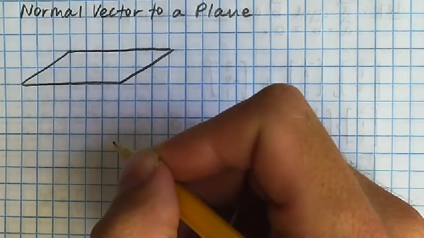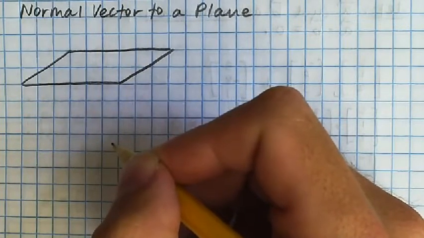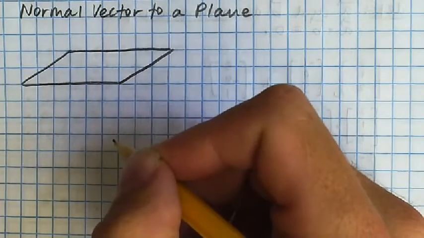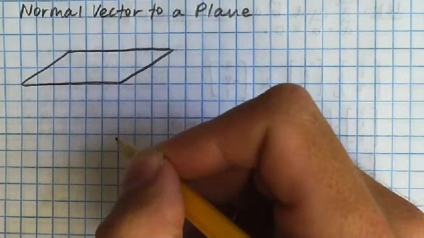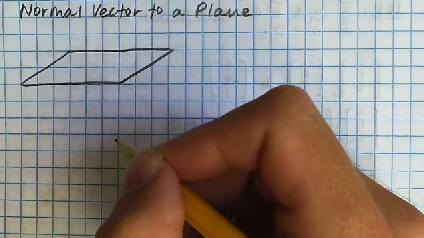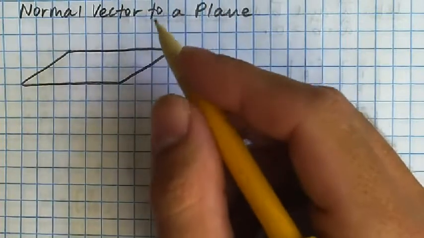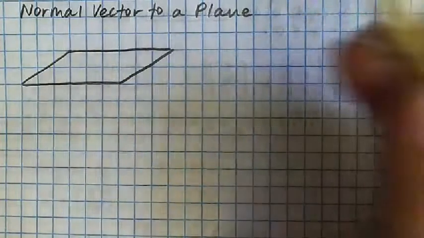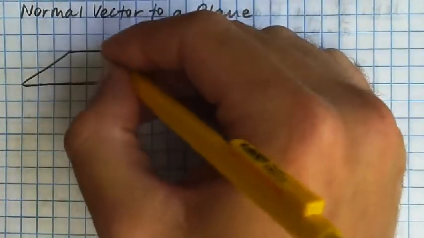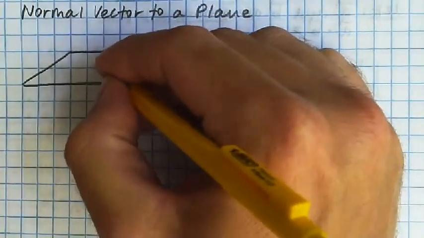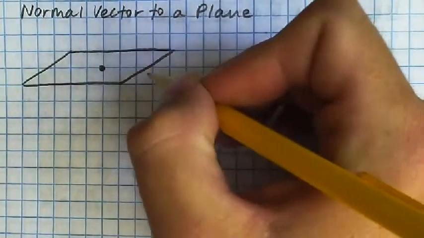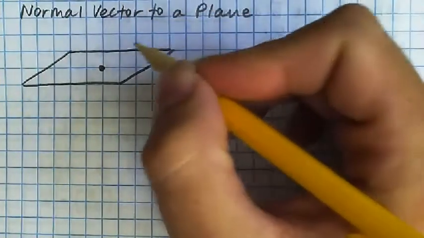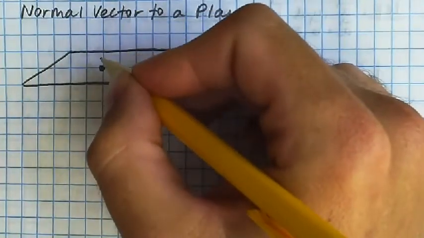But if you think about it, we're reduced to saying, okay, we could talk about the angle it makes with the positive z-axis or something like that. But even that can be a little ambiguous because, does it intersect the z-axis coming down or going up as we look at it from our standard perspective? Who knows? We don't really know. This is just some plane that I drew for you. So what can really anchor the plane in terms of its direction is a vector that comes out of it, a normal vector, an orthogonal vector to the plane. So I think, how would I want to draw this best?